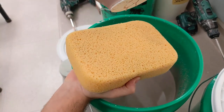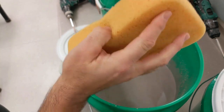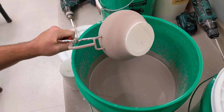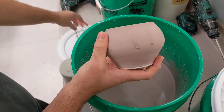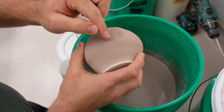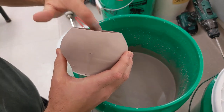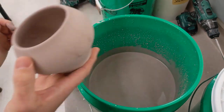I do always have a little bit left over, so you want to make sure you have your sponge and you can just clean off the bottom really nice and easy. If you forget to put the wax on and the whole bottom is coated in glaze, that's okay — you can still sponge it off, it just takes a little bit more effort. Now with these tongs, once I remove the tongs, sometimes I have a little bit of a mark on the inside and outside. You could just take your finger, dip it in the glaze, and fill in that mark. And that piece would be done and ready for the kiln.